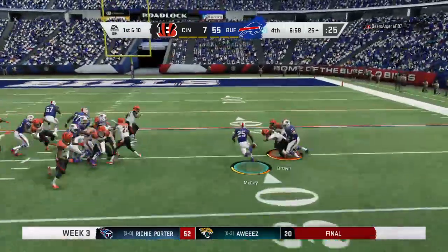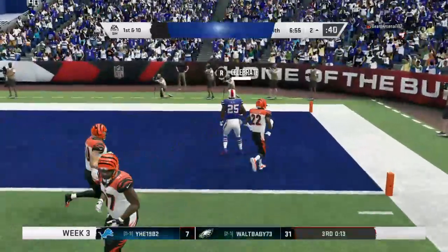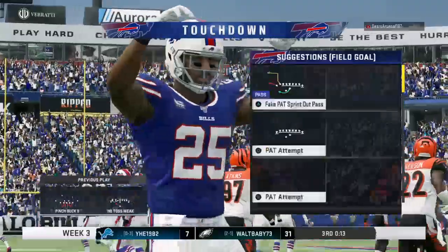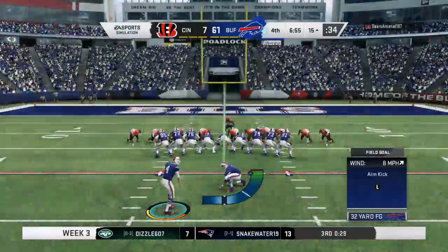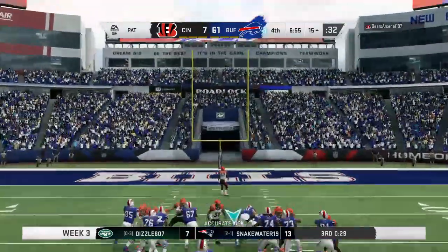They'll run on 1st down. McCoy's got the 1st down and more. And he is into the end zone for a Buffalo touchdown. 25 yards to the house. And the Bills use the short field to their advantage as they cash in for 6.